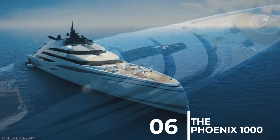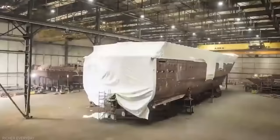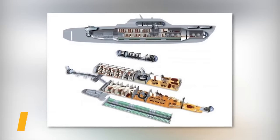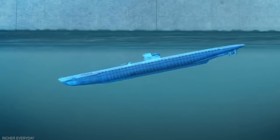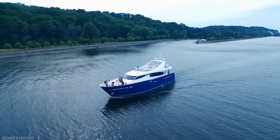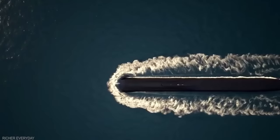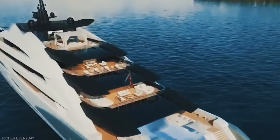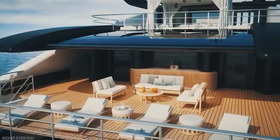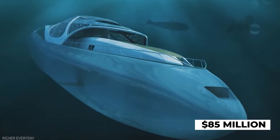Number 6: The Phoenix 1000. The Phoenix 1000 is the largest private undersea vehicle ever built, and some have claimed it might be the most important improvement in transportation this century. This 65-meter-long submersible yacht was designed to make traveling overseas much smoother. While other yachts face storms head-on, the Phoenix 1000 can dive underwater and continue sailing smoothly at around 16 knots. The hull is surrounded by large windows so guests can experience marine life as very few have before. A built-in mini-sub allows passengers to travel between the yacht and the surface seamlessly. Purchasing this submersible yacht would cost about $85 million.